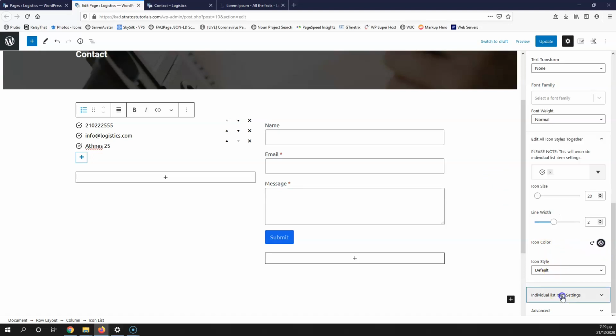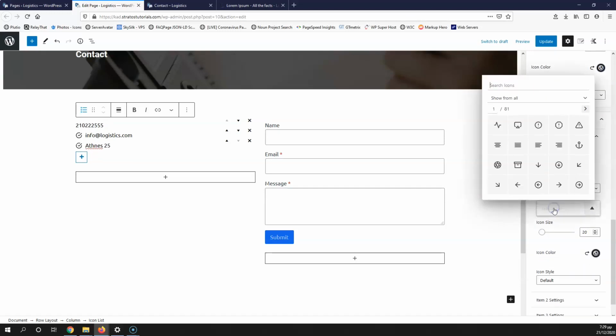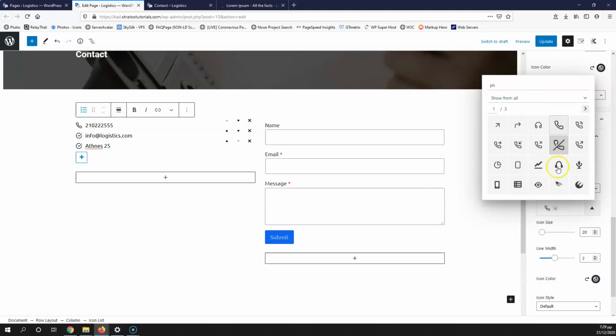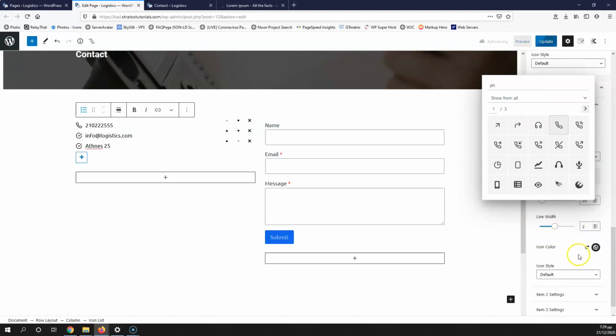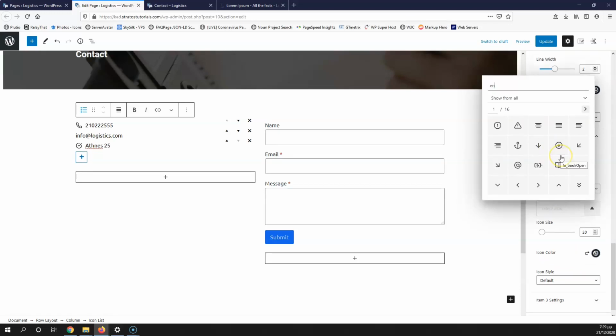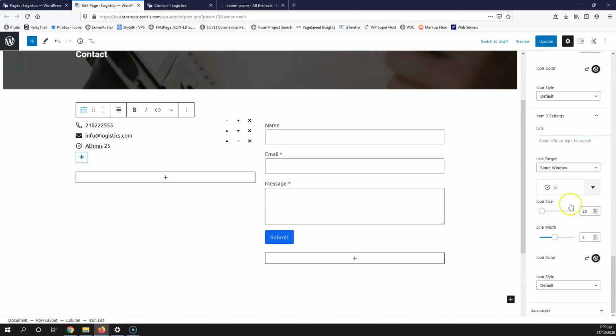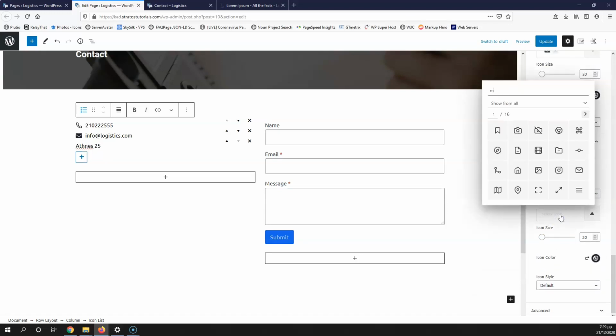Okay, and now I can go and change the individual list for the items. So I'm going to delete that, and I'm going first to put a phone number. Sorry, phone. And I'm going to select this one for the first. If you need to change anything, you can do that. Then the next item is the email. So envelope, something like that. And the third should be a map. So a pin or something else. If you type a map, I think you will find pins. So map, something like that.